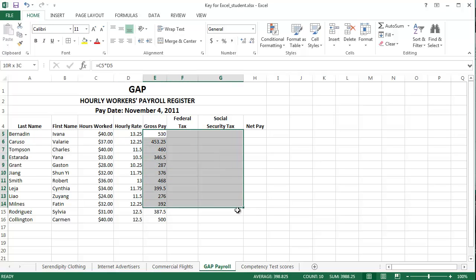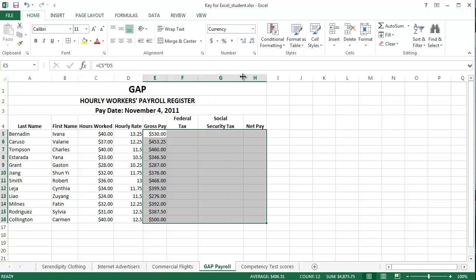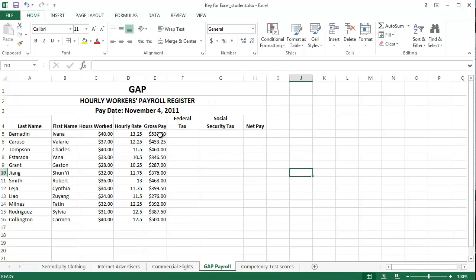Now gross pay all the way over to net pay. These are all dollar amounts. So I'm going to select all of them. Even though I don't have numbers yet in all of them, I can change the format and it will wait for me to add something in there, and then it will show up as dollars. So let's do federal tax now. In the instructions it says federal tax, the tax rate is 25% of gross pay. And so whatever we made, the federal government takes out 25% in this example.